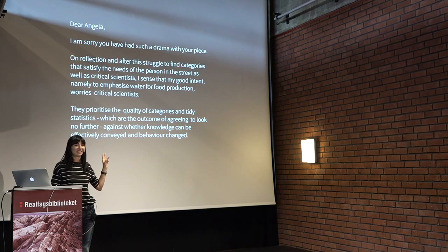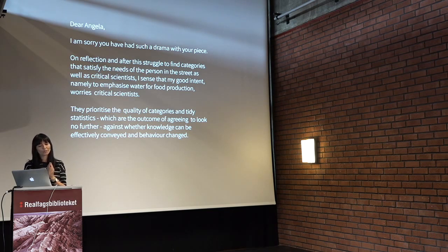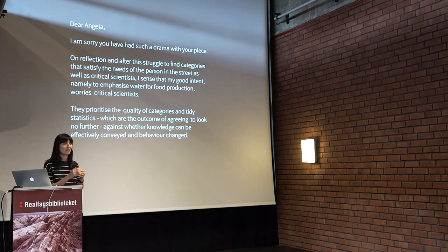So I remember that at the end of the 3 weeks that took me actually to write this article, I had a major water scientist that told me, "Dear Angela, I'm sorry you have had such a drama with your piece. On reflection, and after this struggle to find categories that satisfy the needs of the person in the street, as well as critical scientists, I sense that my good intent, namely to emphasize water for food production, worries critical scientists. They prioritize the quality of categories and tidy statistics, which are the outcome of agreeing to look no further, against whether knowledge can be effectively conveyed and behavior changed."